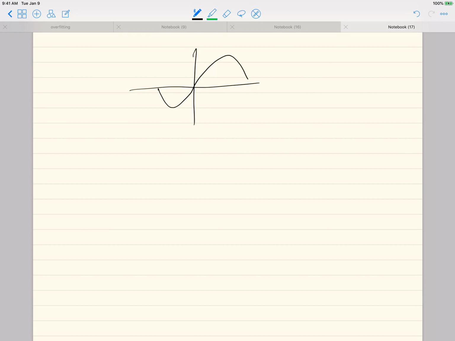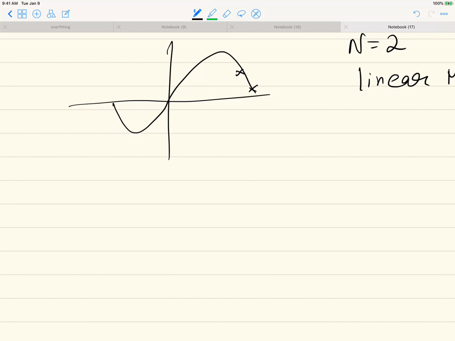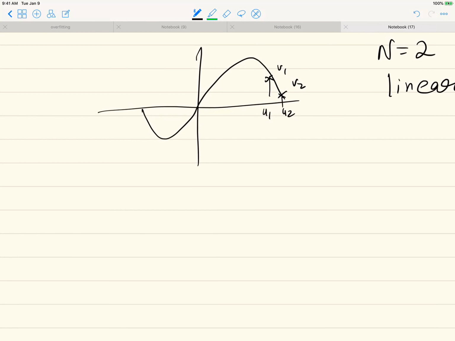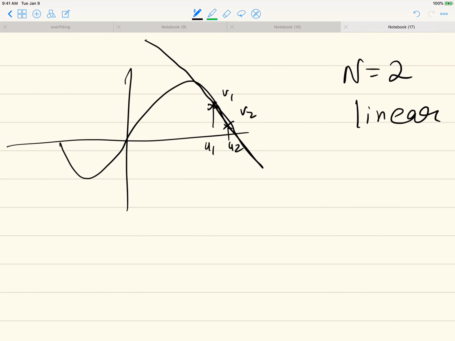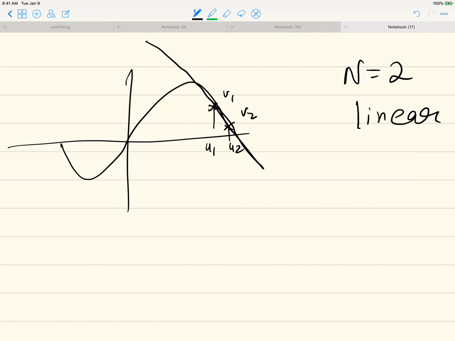Right? So imagine, or if you just go to this example, let me just come here. Imagine you had this thing. And I am going to give you 2 points now, and I'm using a linear model. Let's say the 2 points are like this. This is U1, U2, V1, V2. And I use a linear model. My output will be the best fit, the best line that goes through the 2 points. So it might look like this. It can have very large variance.